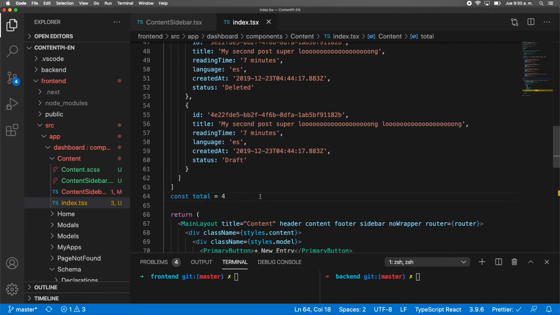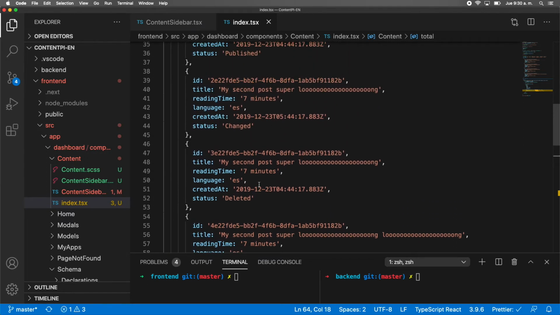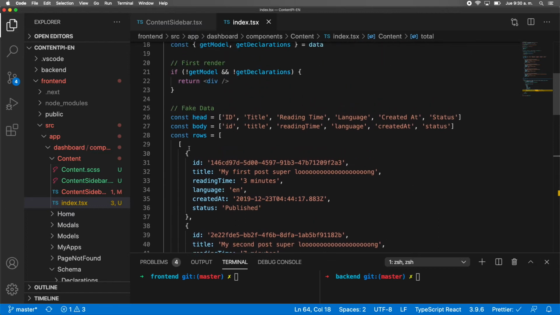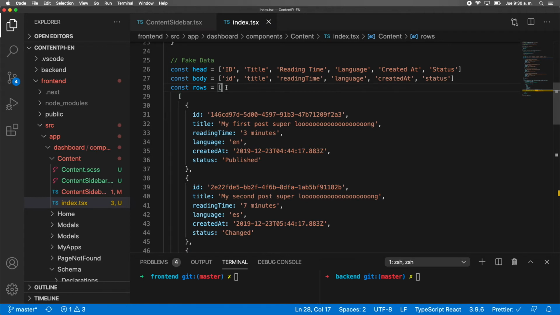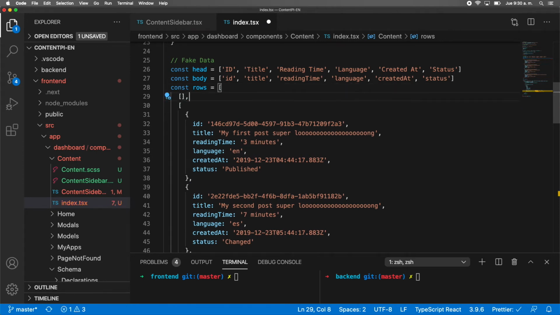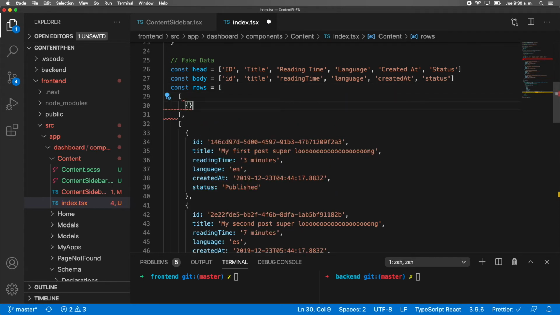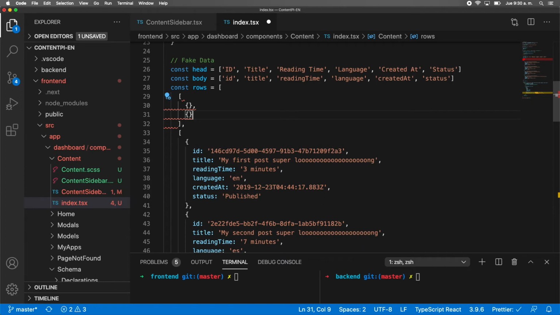The total is going to be 4. I mean, probably you will ask why I don't get the total from the length of the second array. This is because here I can have another array and then other elements, right? But the problem is that each array inside is limited to have 10 items.